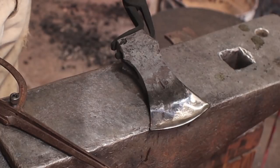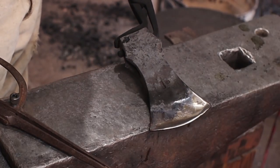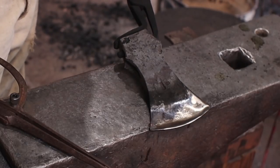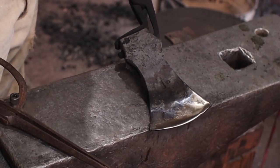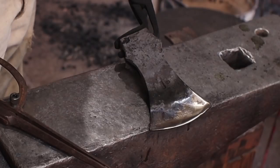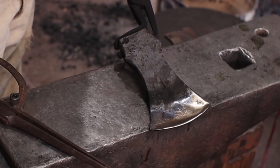These colors are not a result of hardness. They are a result of temperature. You're merely judging temperature doing it this way, and you are judging hardness based on temperature. So it pays to know your steels and look it up and do some practice pieces. And then you can kind of figure out what's what.